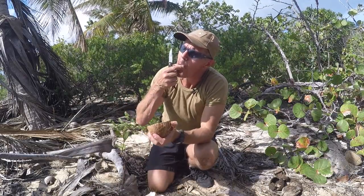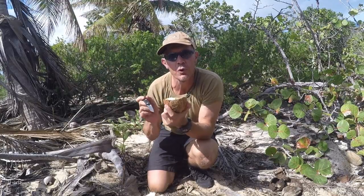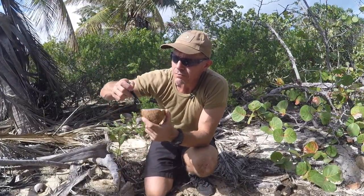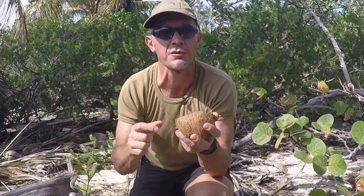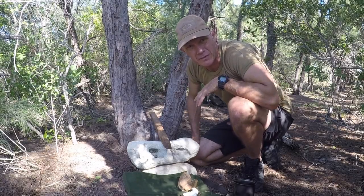That meat itself is delicious. Now in Samoa, they create a thing called coconut milk. In order to create coconut milk, you take this meat and put it over a grater — it's grated many times, like you would cheese. Those gratings are then put inside a bit of material, or traditionally inside coconut husk, and wrung out. The liquid extracted from that is coconut milk, and it is my favourite out of all parts of the coconut. It is absolutely delicious.